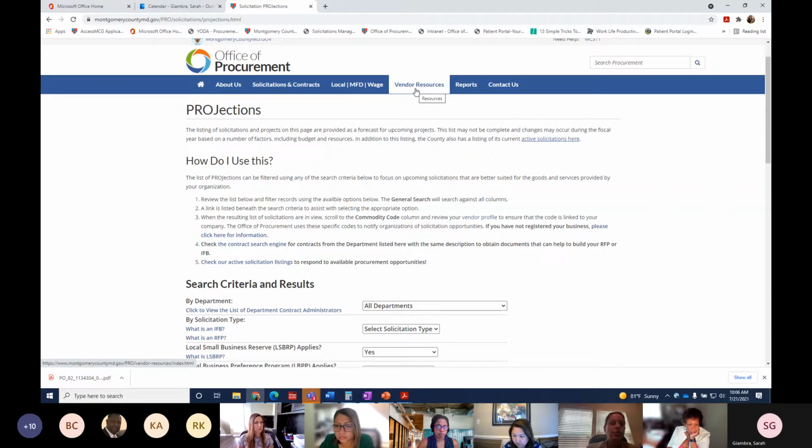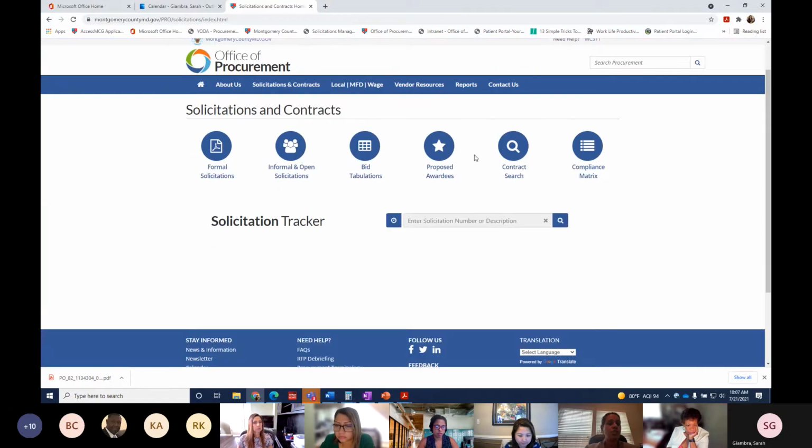In terms of training for a business, it's important to know that there are several opportunities prior to a procurement being initiated where you as a vendor can do some own homework at home or at work. And in addition, some homework you can do with the tools that the county has. So one of the quote unquote training and planning tools that I would say is the pre-submission conference.